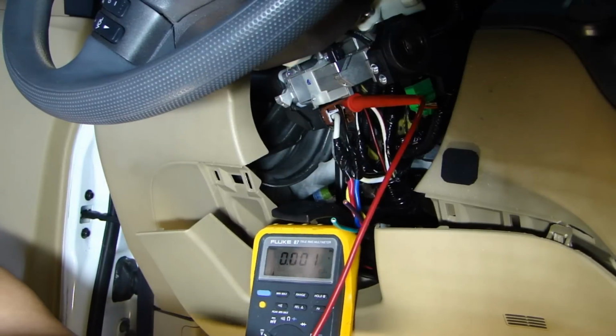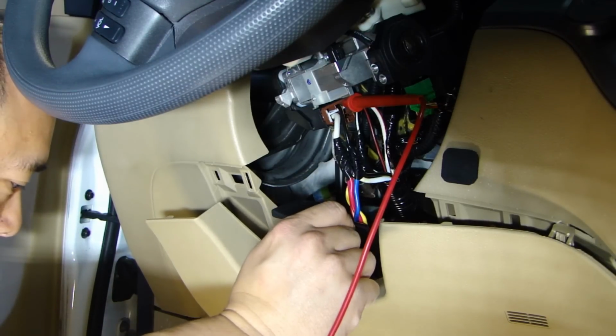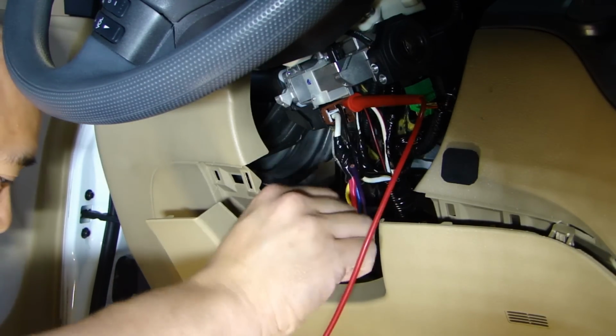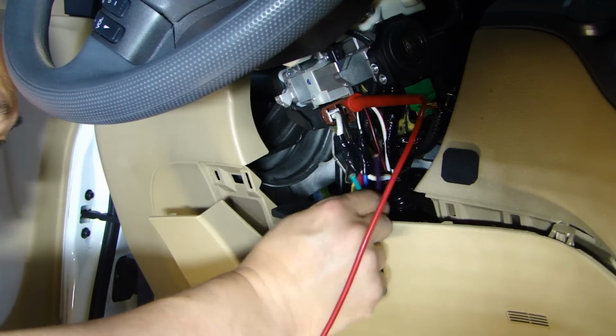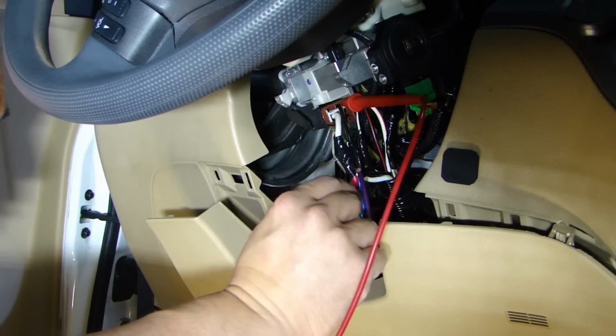And for this vehicle, you need to connect both of them. And accessory one is gonna go to the purple wire. And the accessory two is gonna go to the green wire, but it needs to be programmed on the alarm to know that it's accessory wire.